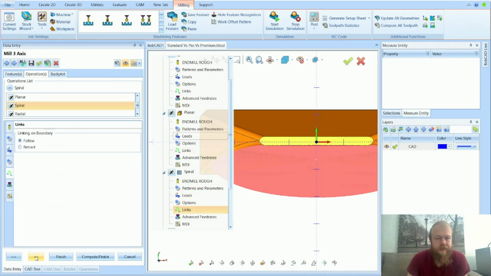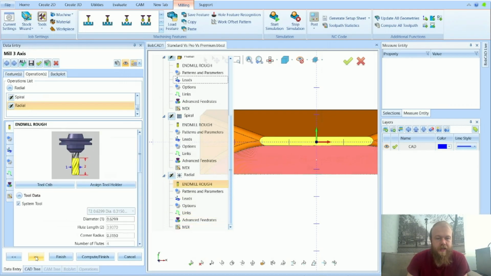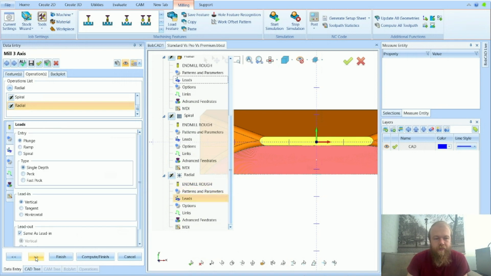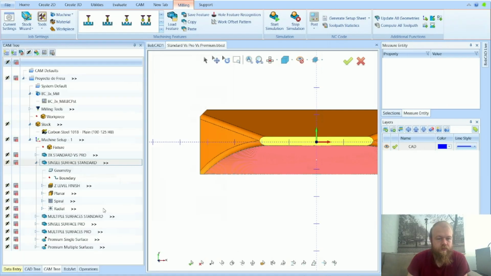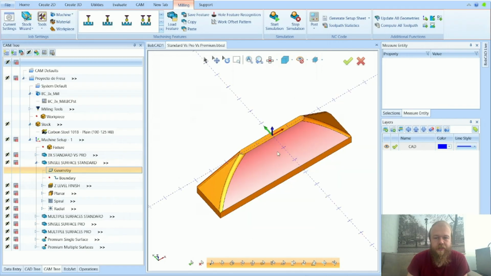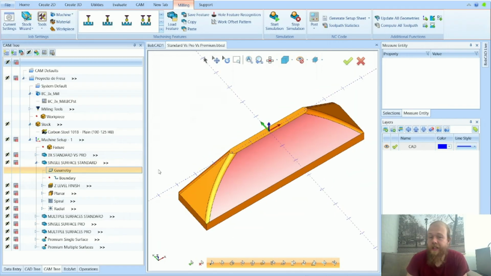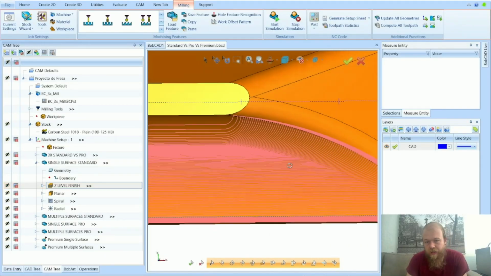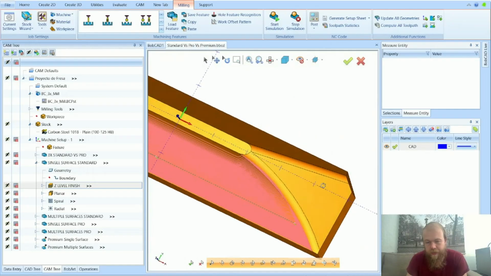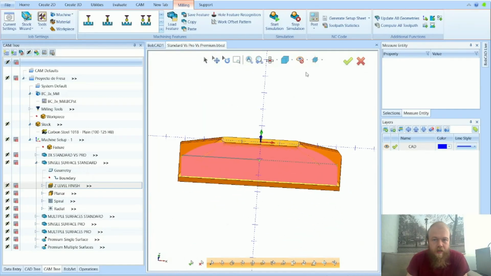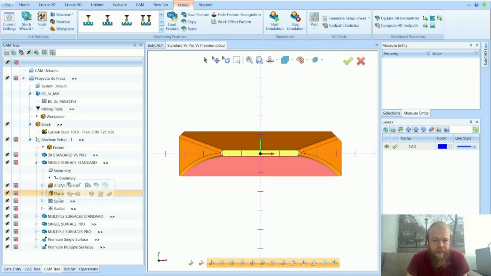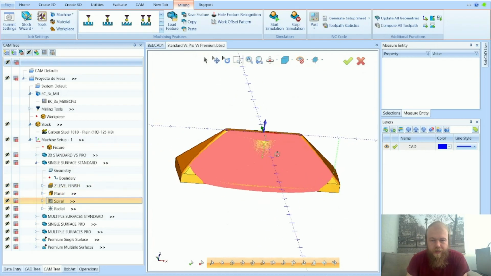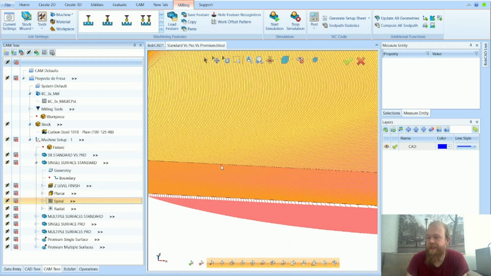Entry options, linking, advanced feed rates, MDI, and then we get to our radial toolpath for the single surface. And same options as before there. So that was for the one single surface. The geometry selection was just the single surface here. But again, if I want to cut the toolpath down, like with the Z-level finish, and this one actually is sweeping pretty well in that area. Z-level finish, planar, or maybe like the spiral toolpath. You can see like it dips down past the bottom here.